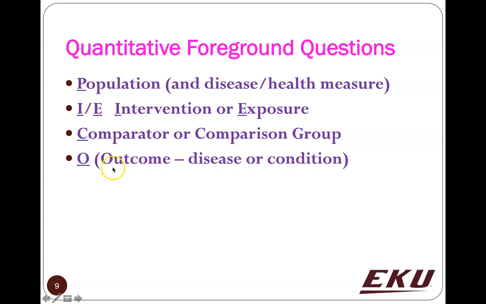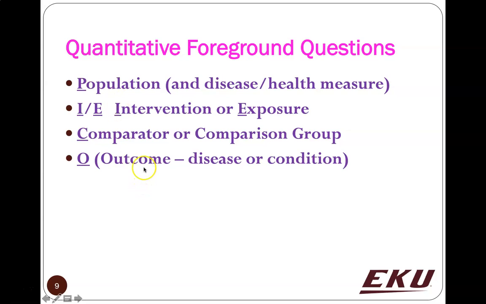And then what are you measuring as an outcome? Are people more likely to have the disease as a measure, like number of cases per 10,000? Are people more likely to have the healthy aspect of whatever it is that you're trying to measure? Maybe did people quit smoking or not? So there's a variety of different types of outcomes that you may have.